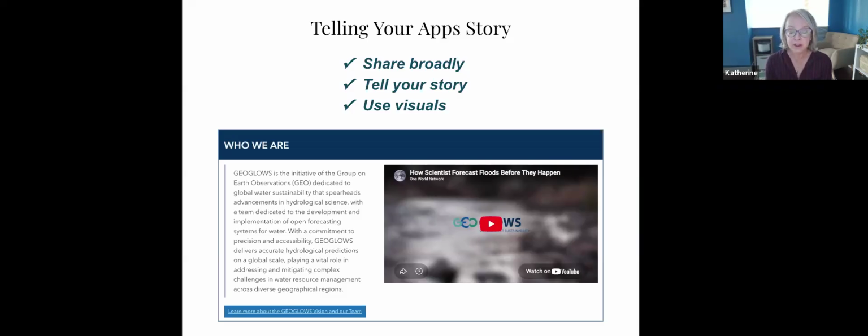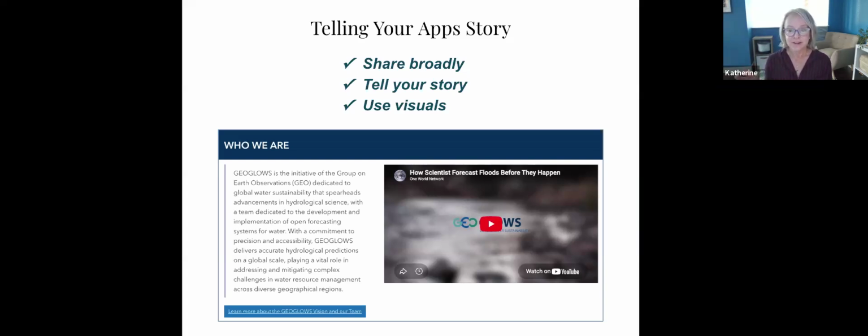Then building on that, you want to talk about how your app works, why it matters. So you're not just solving the problem for them, but you're giving them an application that solves it in a particular way, and you want to really expand on why it matters to them.